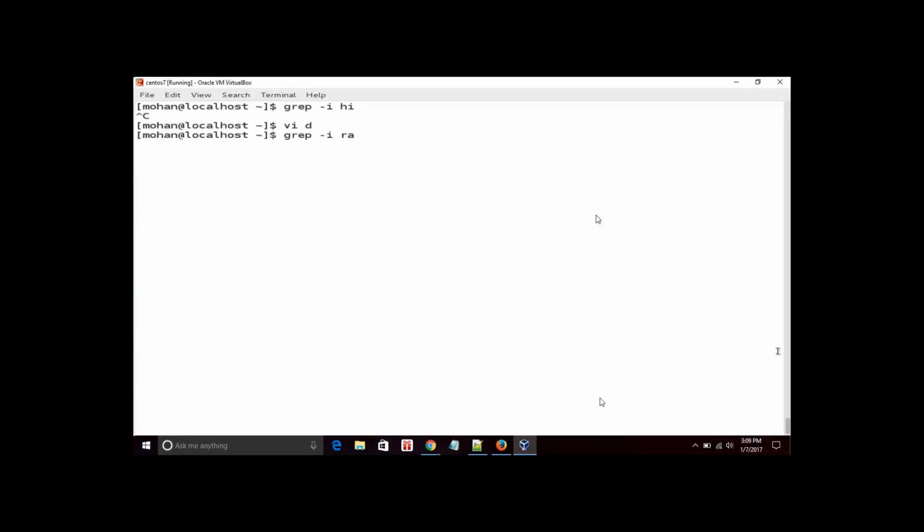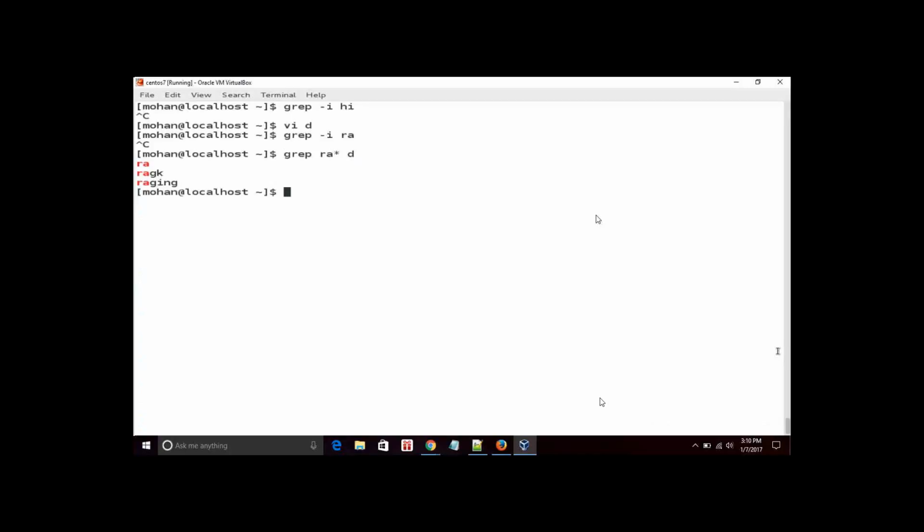Remove the -i option also, and after RA, place a star, no space, then space and the file name. Star gives you all characters. It's nothing but all elements which have a particular pattern.